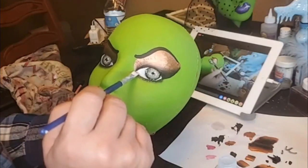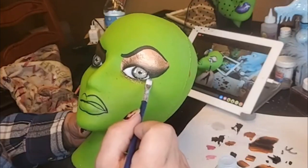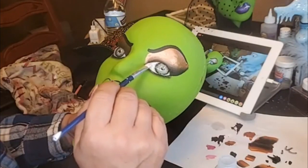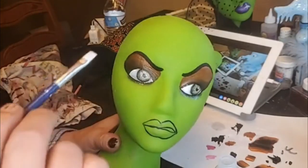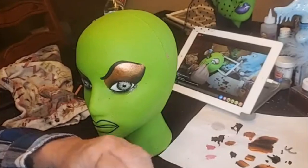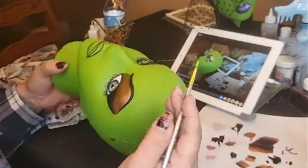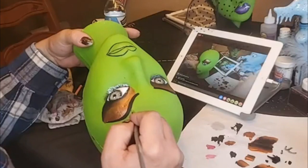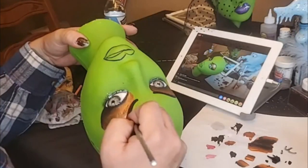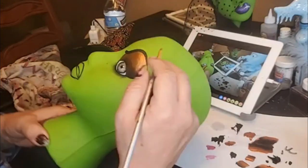And I'm just dabbing it, because this is eyeshadow. If you try to run your brush across it, you'll just smear it. Okay, so her eyes are triple thicked. Let that dry. Gonna do a quick touch up on her eyebrows before I start on her lips. Shoot, I have to do her hair. Dang it, I can't get her hat on till her hair is done.